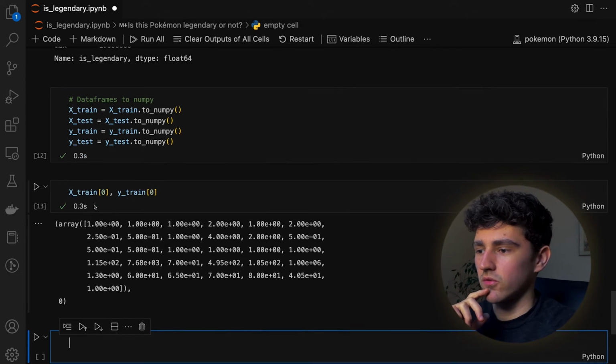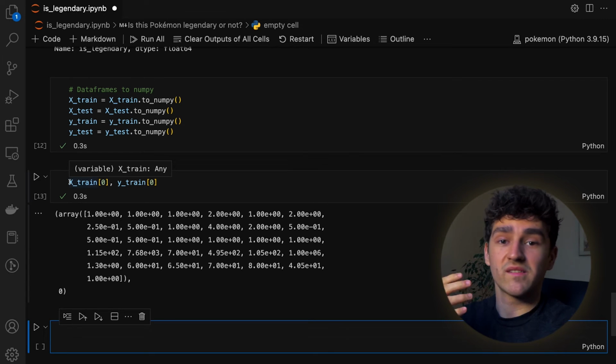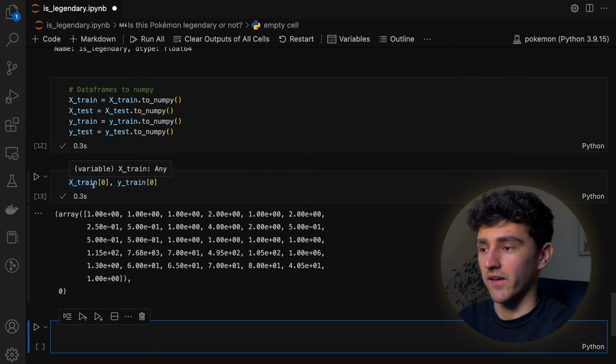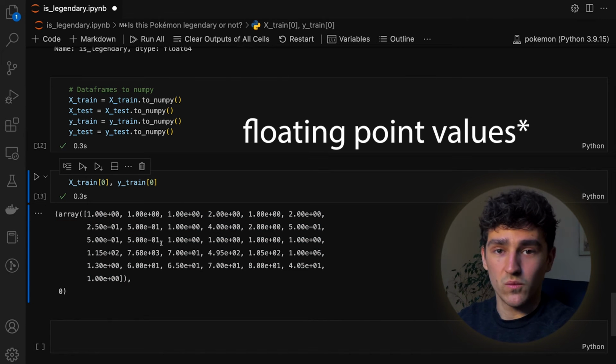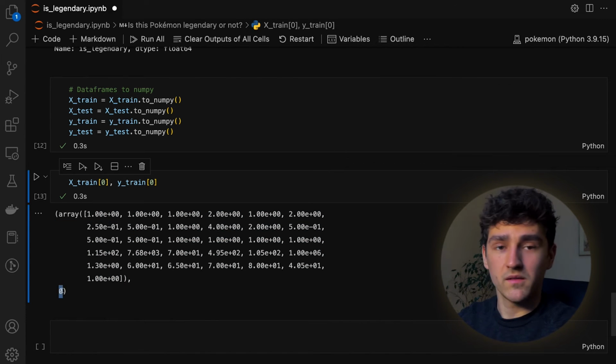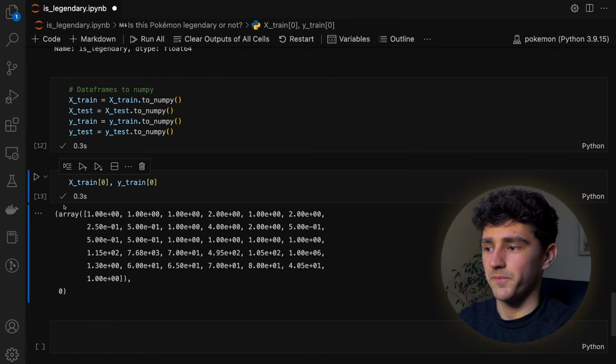And I wanted to quickly first look at how one sample of our training dataset would look like. We look at the first sample and we can see this is our input array, just a vector of integers, all the integers of our one data frame, and the corresponding label. So that's all nice and good.